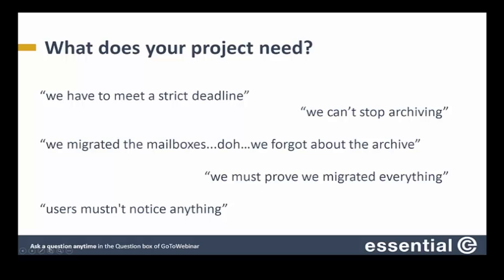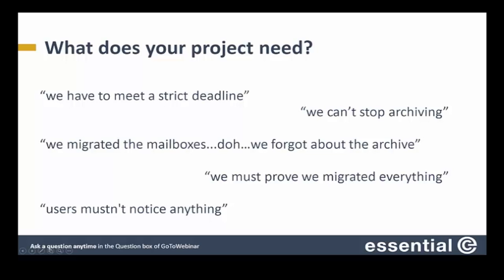Your priorities might be as simple as hitting a deadline. For example, WH Smith migrated from the Quest archive into Office 365 last year, and their priority was getting things completed very quickly before a Christmas change freeze came into play. On the other hand, you might be very compliance driven, under pressure to account for every single message that you've migrated. Or your priorities might lie more with the user experience. For example, Kingston University took lots of steps to make sure that the migration was invisible to end users and to minimize calls to the help desk.